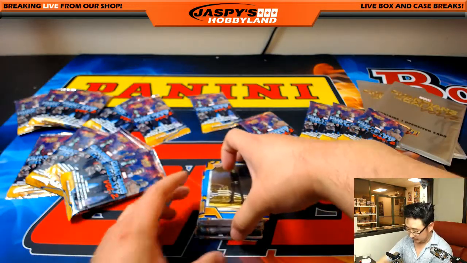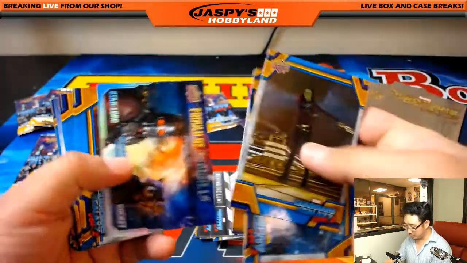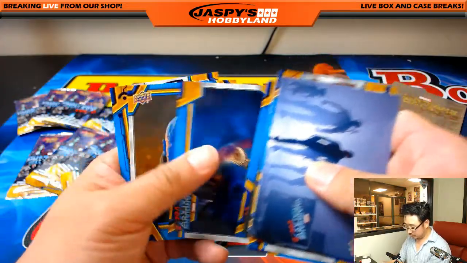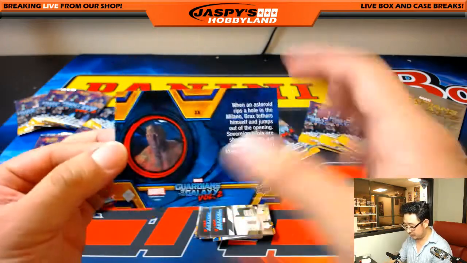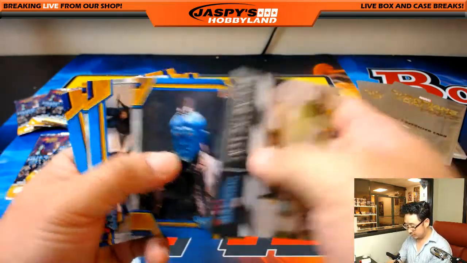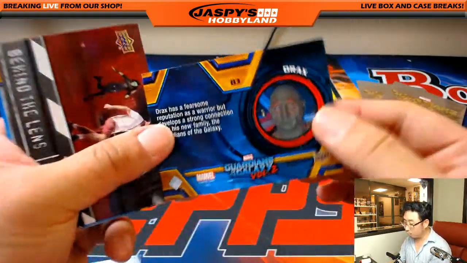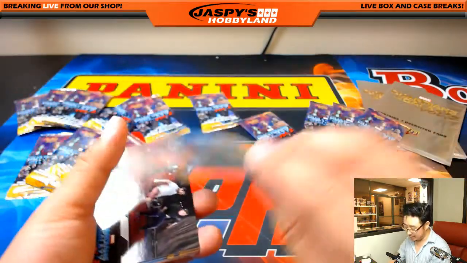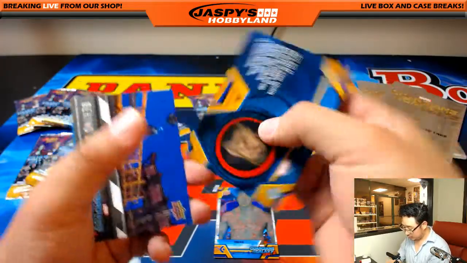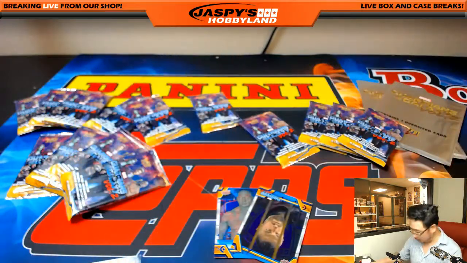All right, Asa, good luck. So these gold foil or copper foiled ones aren't numbered, but the other colors seem to be. Like this purple one right here. There it is, 87 out of 99 on that one. The blue Drax is out of 199. There's 60 out of 199, top left-hand corner. Purple, out of 99, 68 out of 99 on that one. And just a few numbered cards, pretty nice.